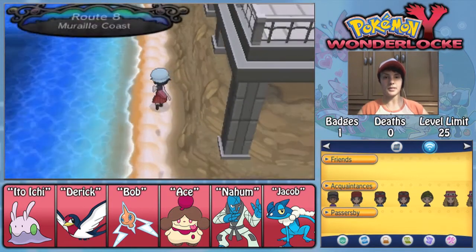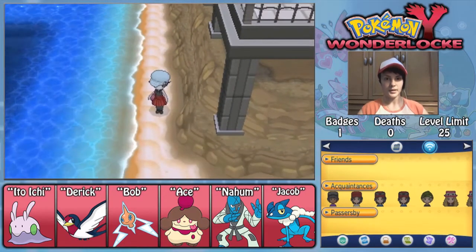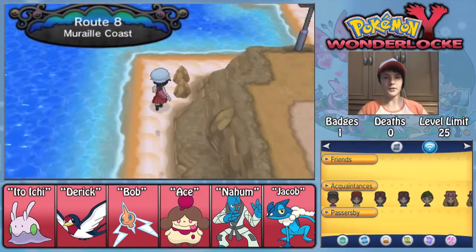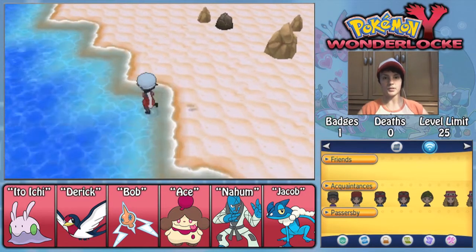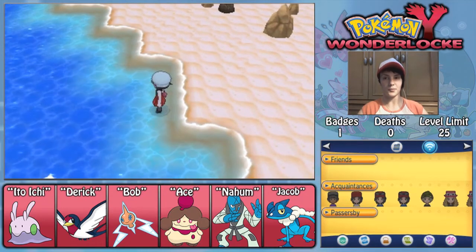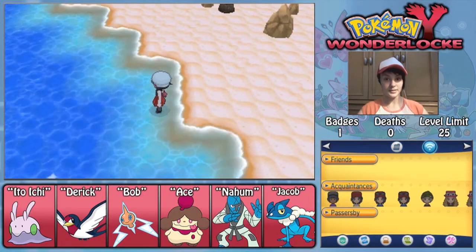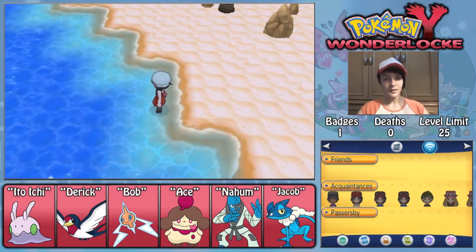Alright, so let's go this way. Did I make my way back to Ambrit Town? Yeah, I was in Ambrit Town. So really, if I don't get my fossil encounter, I could just fish for an encounter here. But for now, let's leave that as it is, because maybe someone wants to try a chance to get an Amaura in Wonder Trade. I know Amaura's not that great, but I do love Amaura. It's a great Pokemon, design-wise, in my opinion.